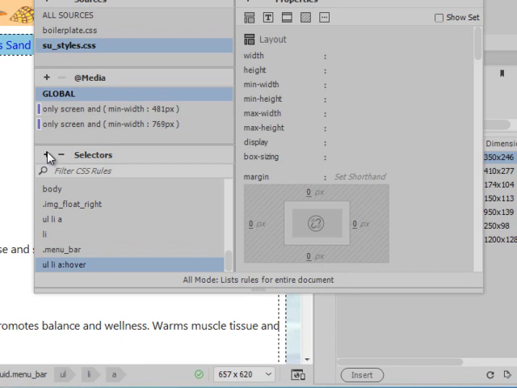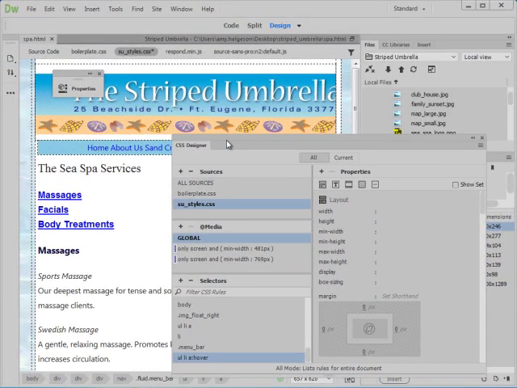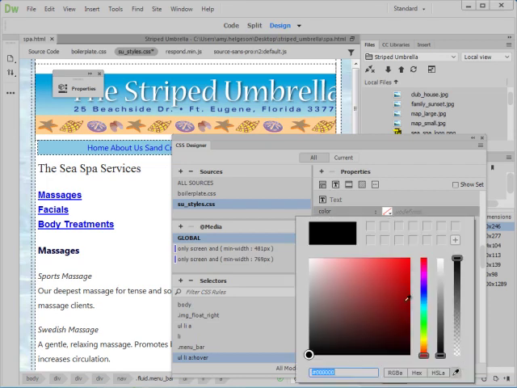Okay, with the following property, set the text color value to brown starfish color using the color picker, and then set the background to the sand color. Now, you can use the color pickers for these. If you want a darker color brown, which I actually kind of prefer, you can go there. So I'll click on text color first. I'm going to use my eyedropper. And I'm actually going to not sample the starfish, but I'm going to sample, I don't know, I think I'm going to sample one of these maroons maybe. You can always play around with them. I actually like that color better. Whatever you want to work with.